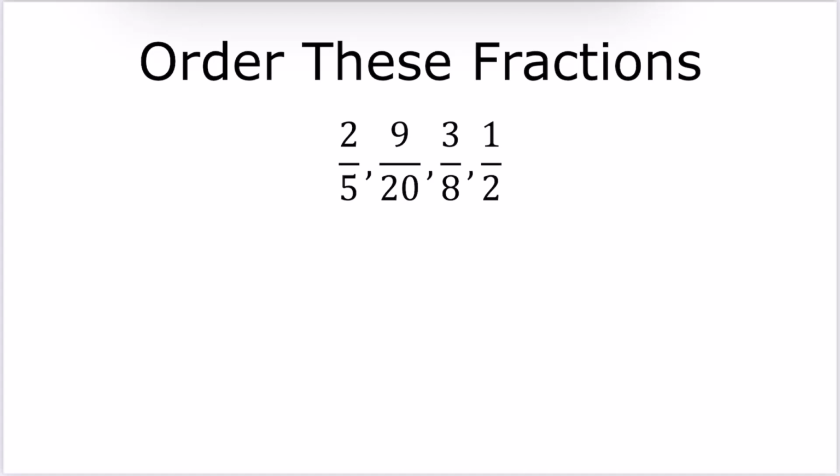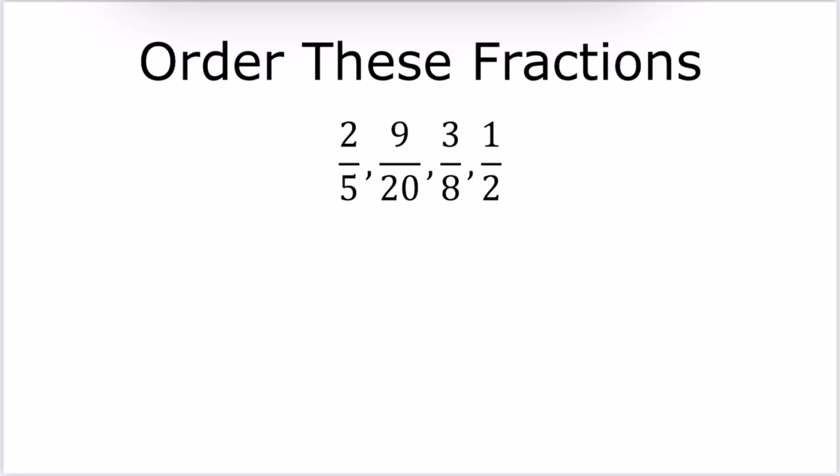All right, so on this one, I'm not going to use common denominators or common numerators because none of my numerators or denominators match each other. So I'll think about it and say, okay, could I use a benchmark fraction? Well, I know that 2/5 is less than 1/2, and 9/20 is also less than 1/2, and 3/8 is less than 1/2, and then 1/2 is equal to 1/2. So by using the benchmark method, I know that 1/2 is my largest number, but I don't really know where the other ones fall in regards to each other because all of them are less than 1/2.